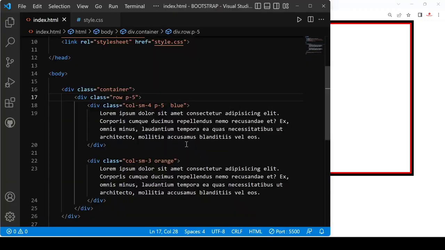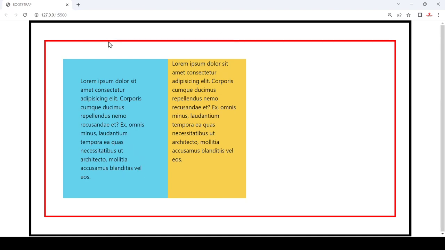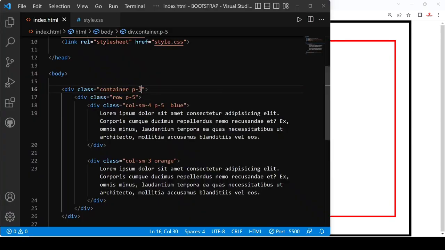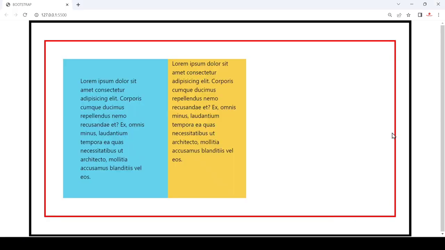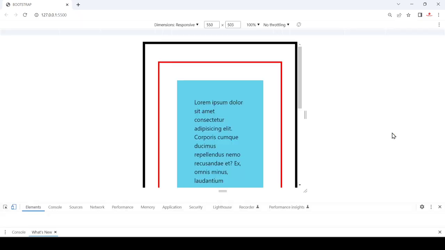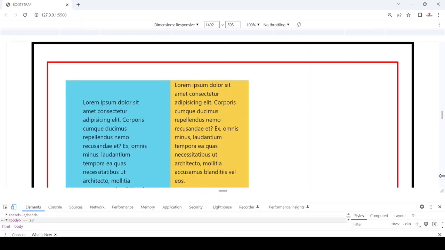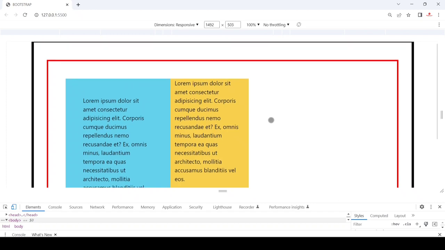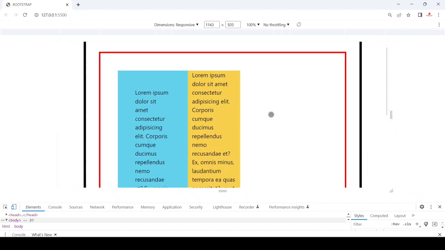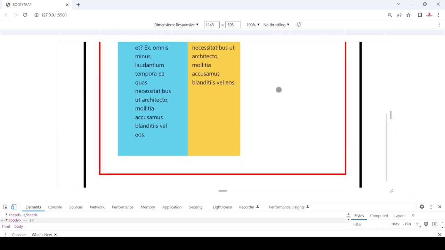Now here you can also provide the container with padding. I just provide P hyphen 5. Now let's save. Now you can see we have 3 rem padding from each side in the row class, and inside this column we have 3 rem padding from each side. And now let's provide the breakpoint. First let's see how it looks on all devices. Just press F12. Now increase the device width. Now this is the extra large screen. When we decrease to large, you can see it has 3 rem padding from each side.